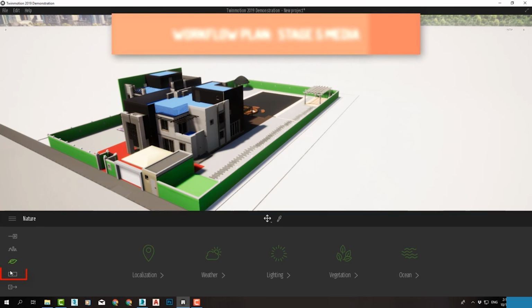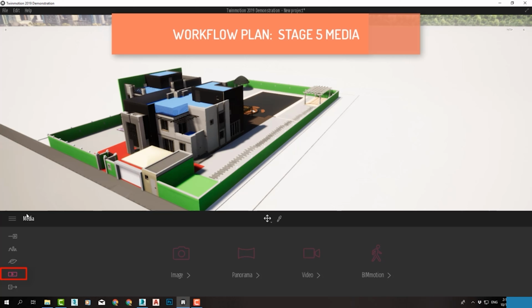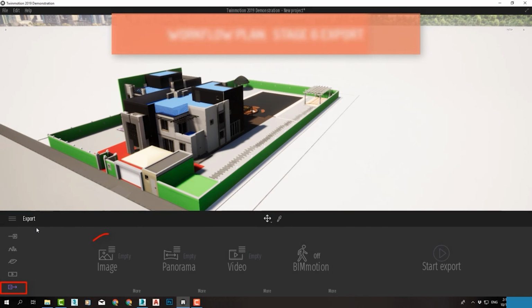And then we will go into media, where we are going to prepare our photos, videos, panoramas, and BIM motion. And lastly, we will export our project into images, panoramas, videos, or BIM motion.